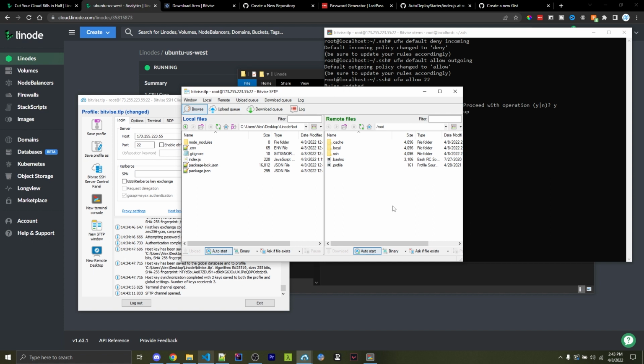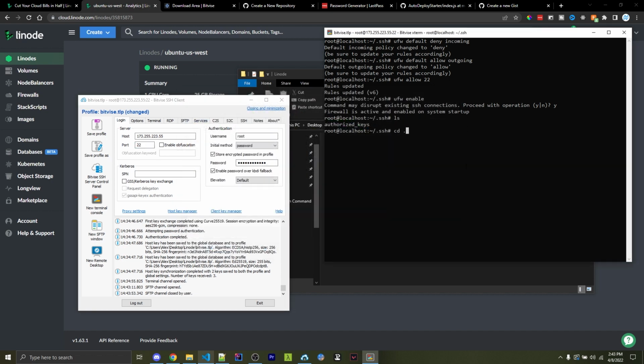However, I don't recommend doing it this way because every single time you make a change in your bot, you're going to have to manually upload all the changed files and also manually delete all the files on your server if they're no longer needed. So instead, I'm going to set up a very easy way to make it so whenever you push to your GitHub repository, it will automatically pull the changes to your VPS and then restart your bot. So we can go ahead and close the FTP client.